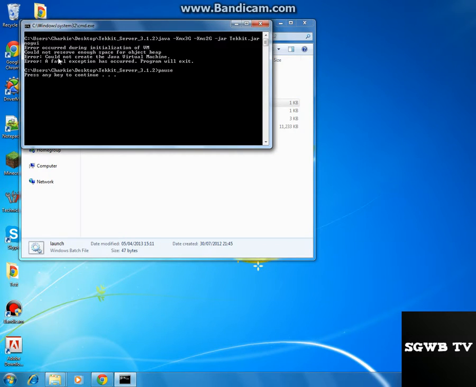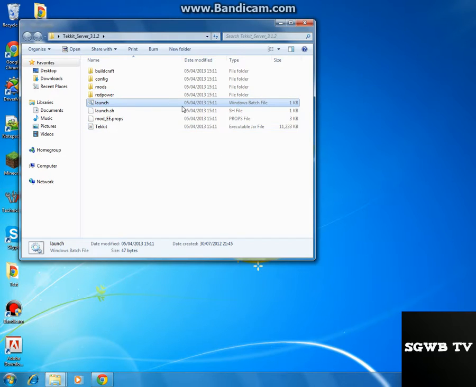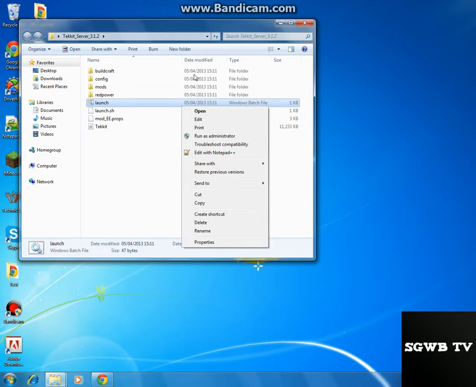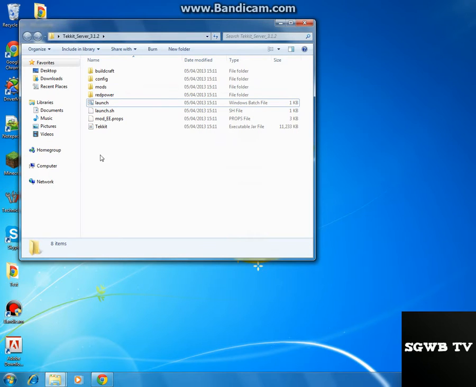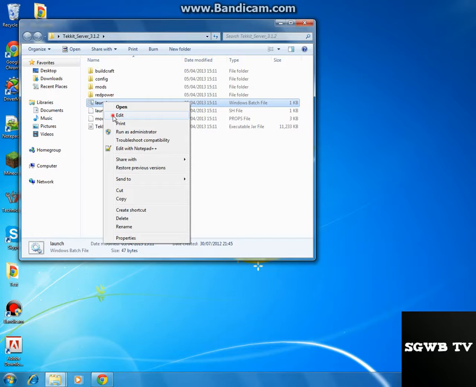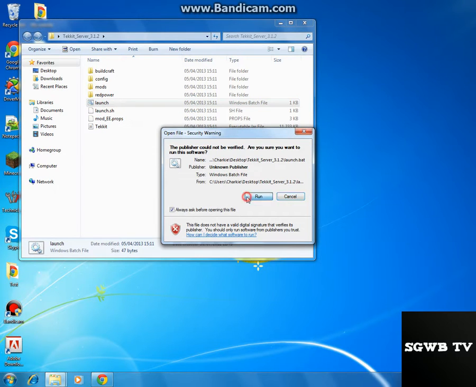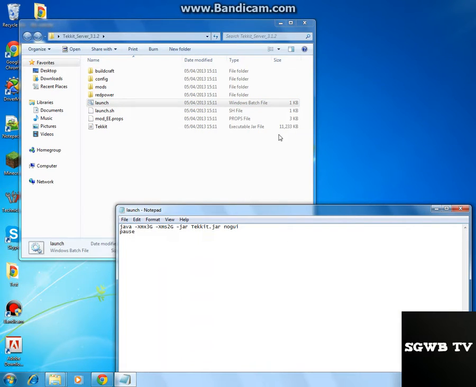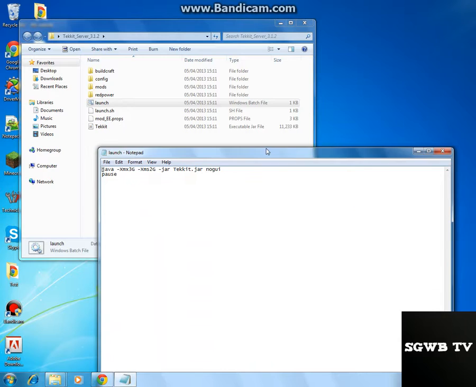However, it will say, as you can see here, there was an error, and that is sometimes because of your RAM. To fix this problem, you simply right click, edit, and run, and your Notepad will open up.